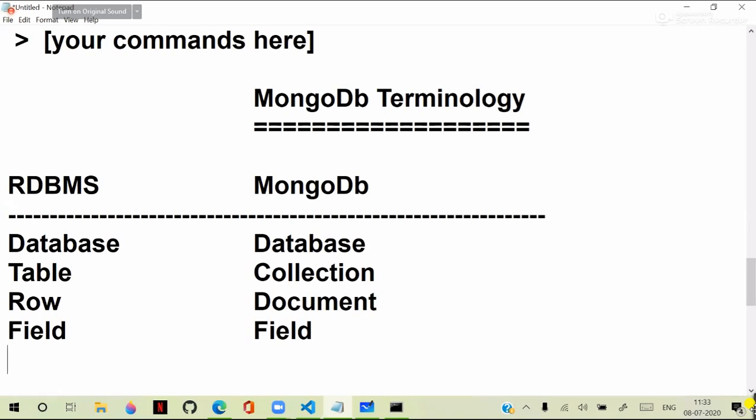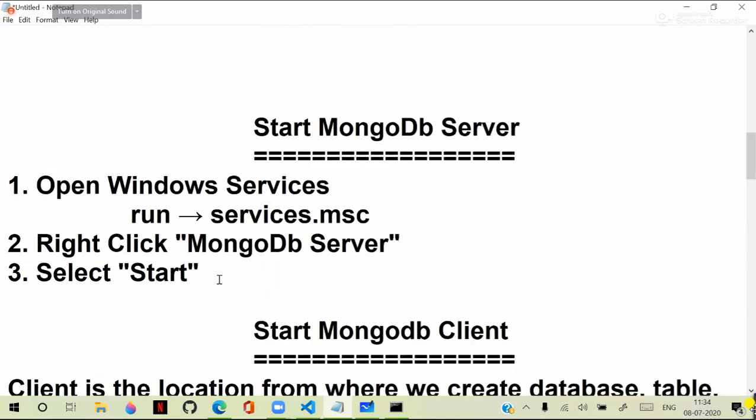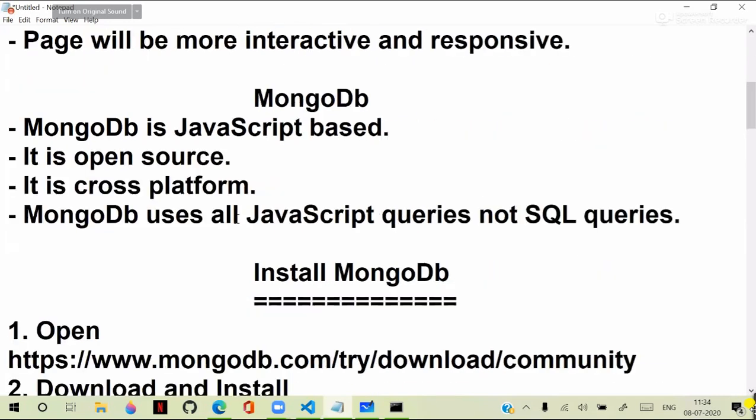In RDBMS we have joins. Here we call them embedded documents. That is the terminology actually. So database is the same, but in MongoDB, collection means table, and row means document. So document is row. That's the reason MongoDB is called a document-based database.